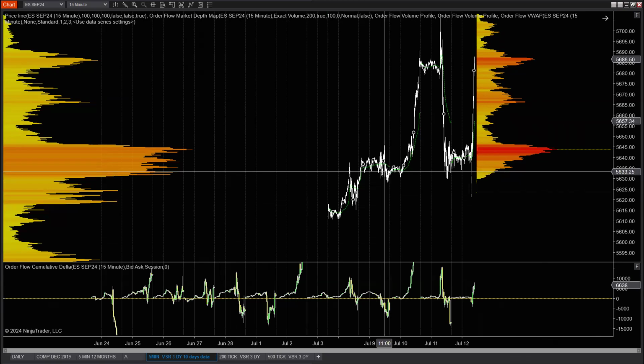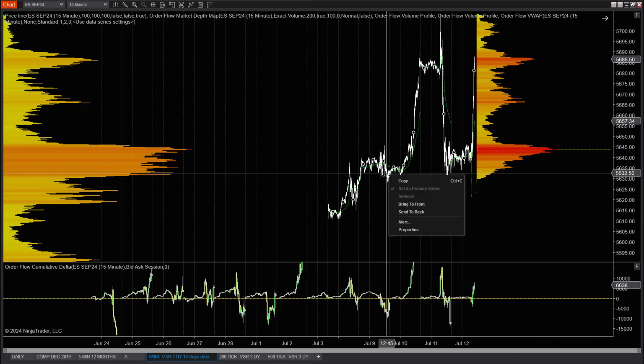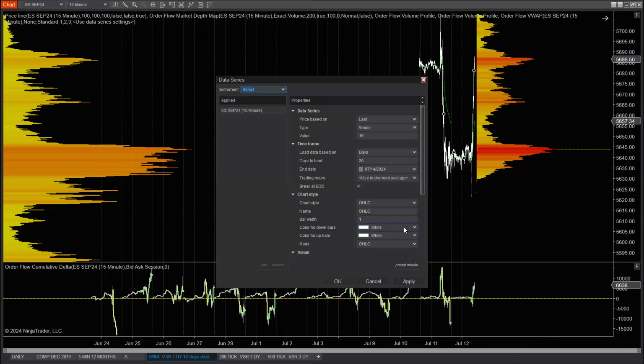So if I want to modify this, I'm going to left click on the bars themselves, then right click on the mouse, go to properties. And okay, as it turned out here, I must have adjusted this, but the visible screen range is based upon how many days you have loaded.